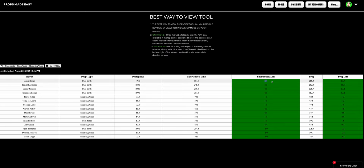Take advantage of these big-time differentials. Not only are they plus EV because of this, but they're also plus projection, which is fantastic. And that is the way that I like attacking every sport. Every sport that has EV plus projection involved, I'm able to break it down even further. Instead of blindly going with a plus EV play, not knowing whether the sportsbook's making a slight difference on the wrong side, or dumb bettors have pushed a line a certain way, you can validate EV by looking at the projections. And if they're both on the same page, they will show up right here when you click that EV plus projection button.